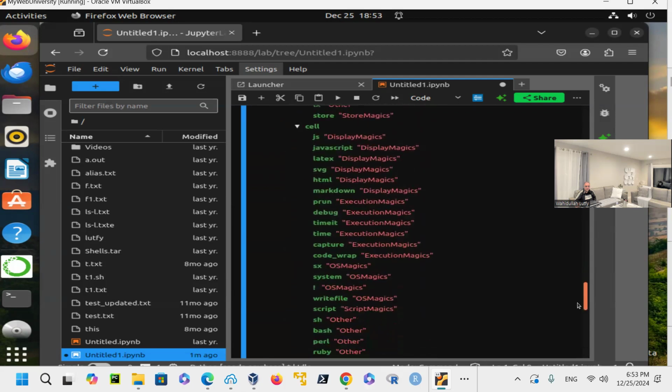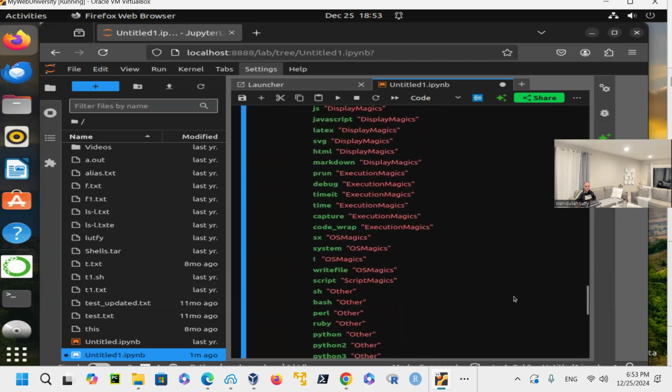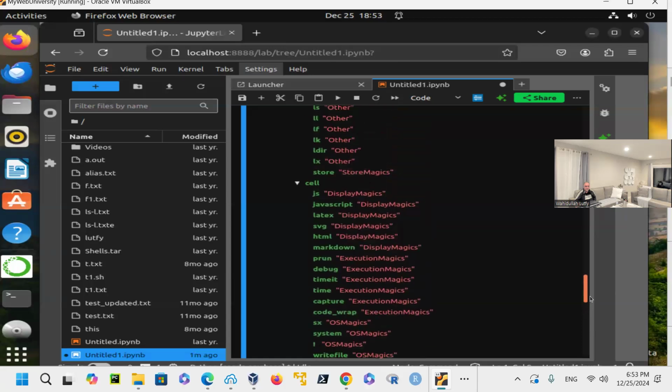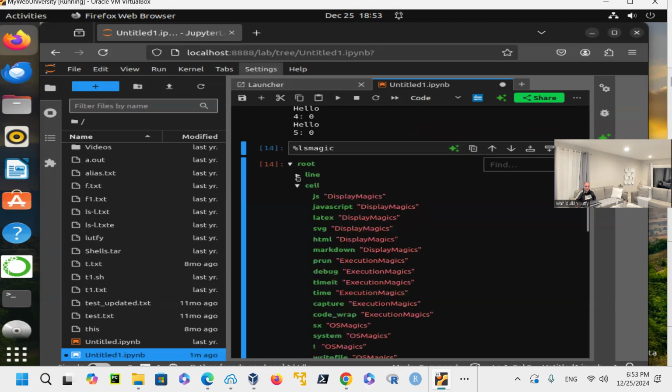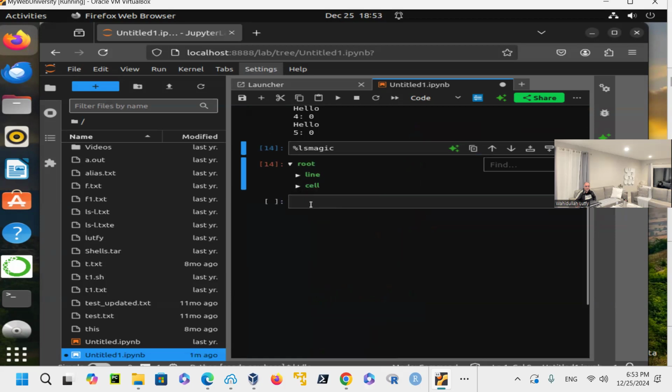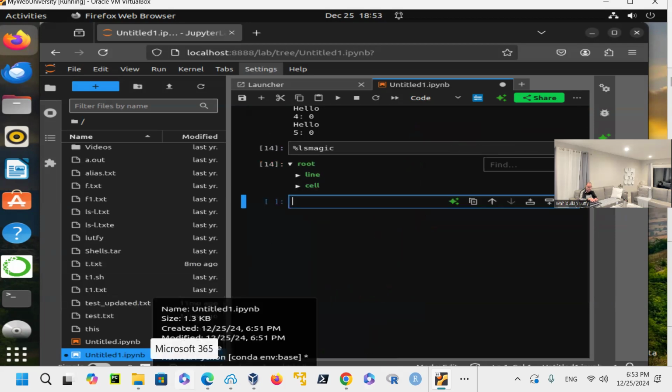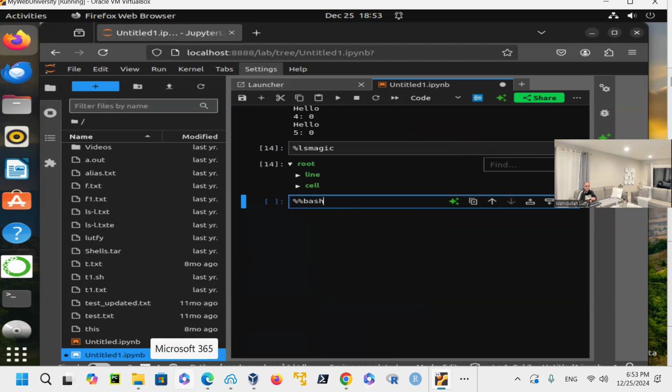The one I use is bash, right? This is under the cell magic. So if I minimize this window, all I need to do is use percent-percent bash. So that is giving me this, and then I say for num in, and let's say $, and then we could use a sequence of 5 numbers or 10 numbers, it doesn't matter.